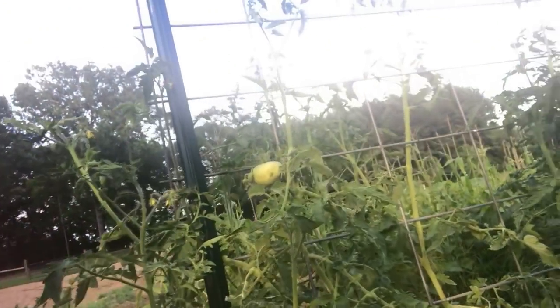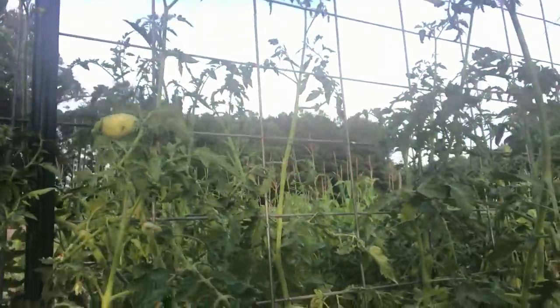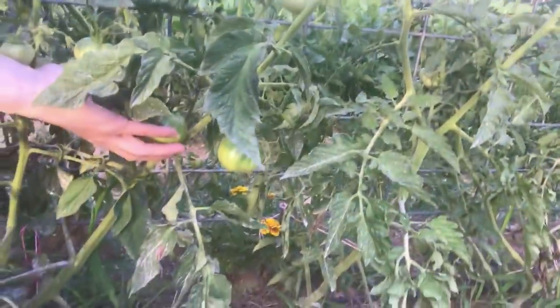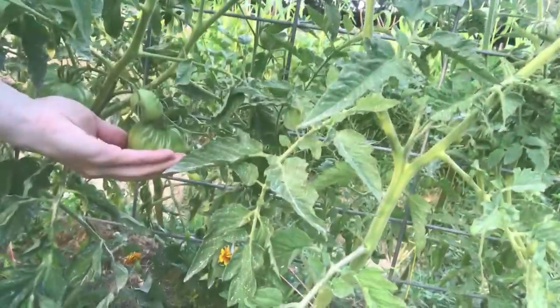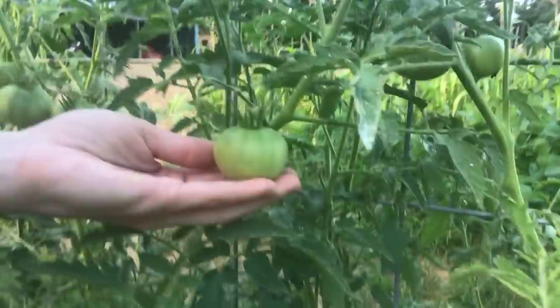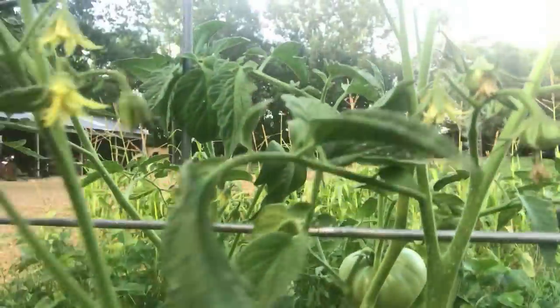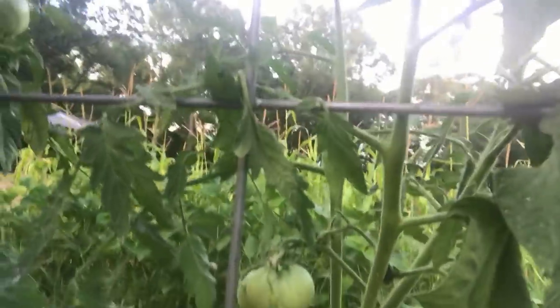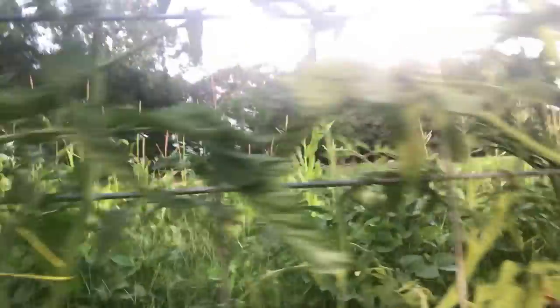Lots of green tomatoes. I'm going to see if I can walk y'all through and show y'all some of those. We don't have any red ones yet. There's a group up here. Lots and lots of green tomatoes. So, very excited. We don't have any red ones yet. Several back here. So that's like half of my first row. Lots of green tomatoes, not many red ones.